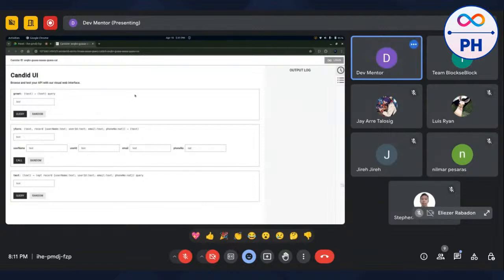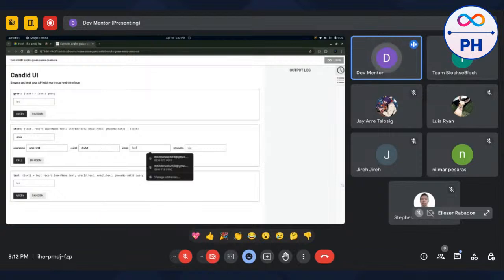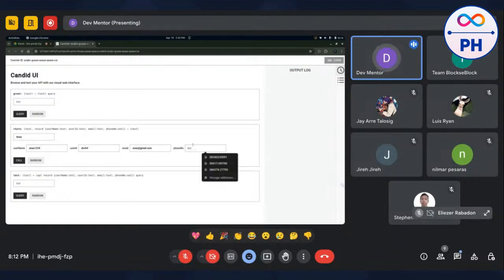So let me show you. So first of all, we just need to specify the key over here. So over here it could be name, and username could be user1234. And let's write some random text. And you can write some validations over here. If you want to put some validations, you can put that as well. You can write the code for it. Over here, we just need to specify the value and quickly call it.